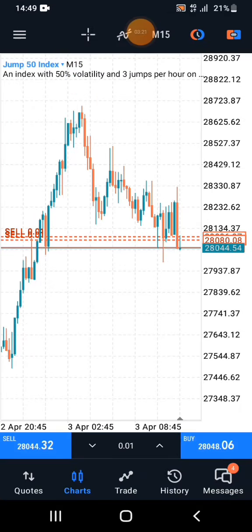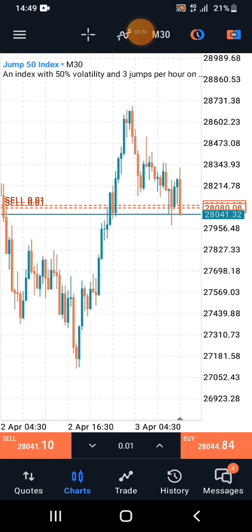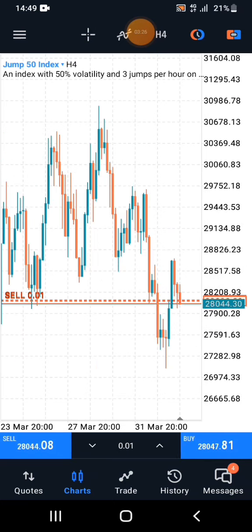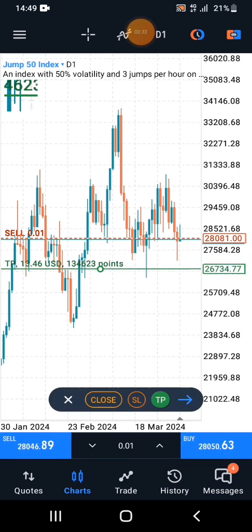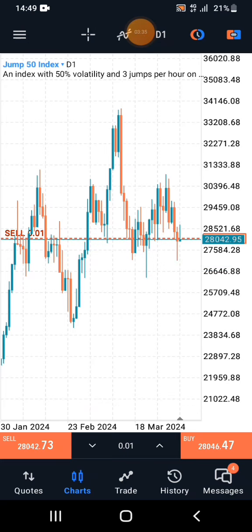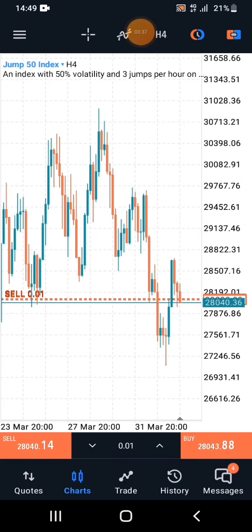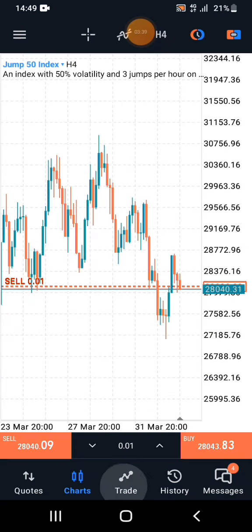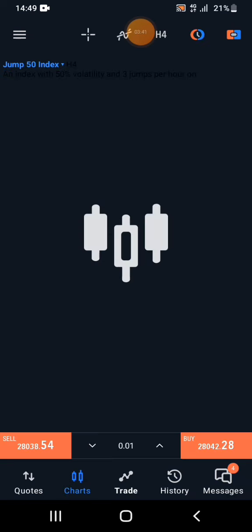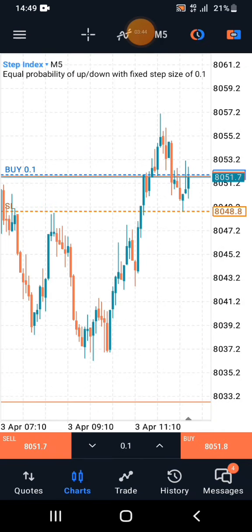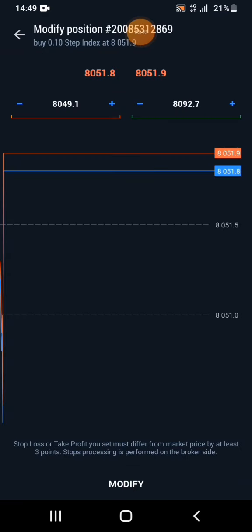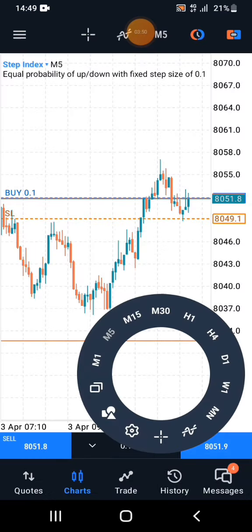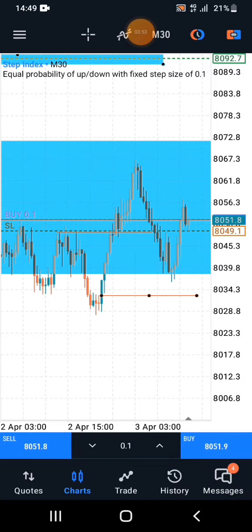It's not good, but we also entered three trades here on Jump 50, hoping to catch it. You can see on the daily it has to really push down. Daily has to push down. As you can see, it's just pushing down, and you can see the 4 hour is also pushing down. So I ended a few sells there, and at this point we are still running. I put my stop loss at $2.80 just to keep us safe, man. We cannot lose the whole account.